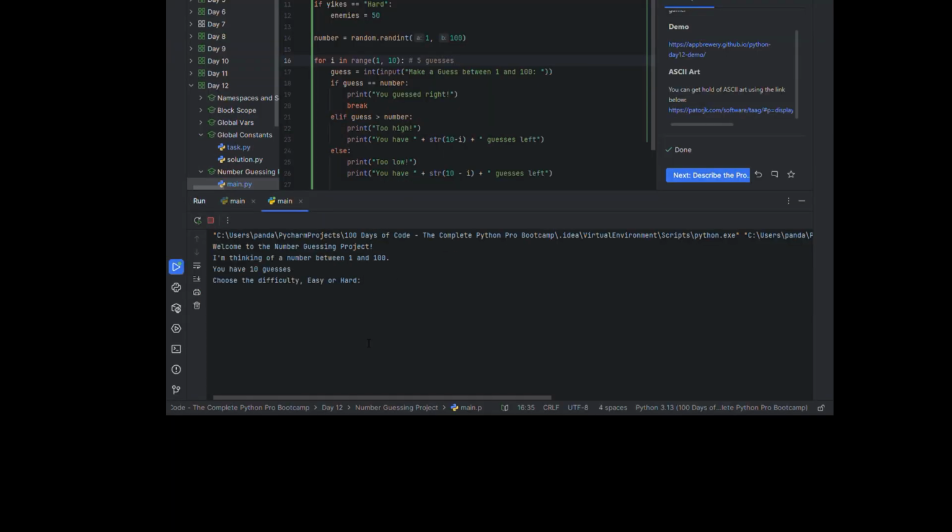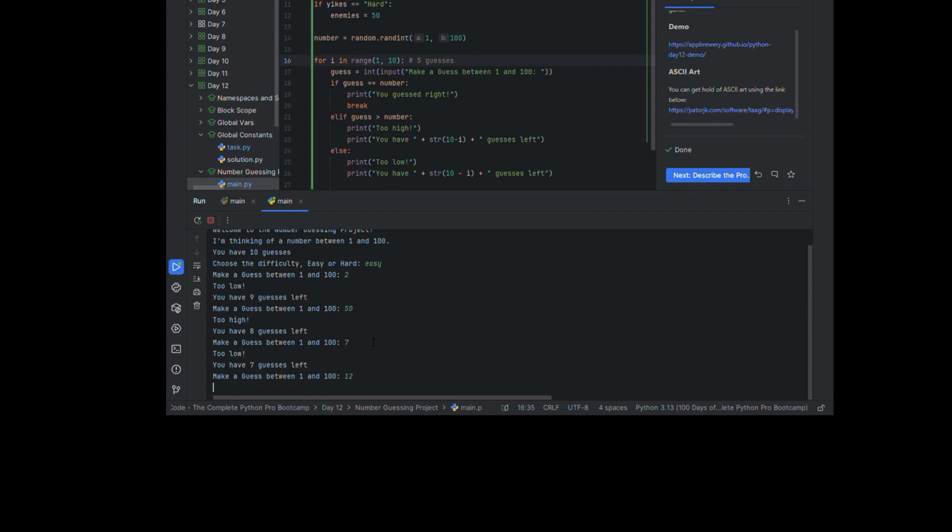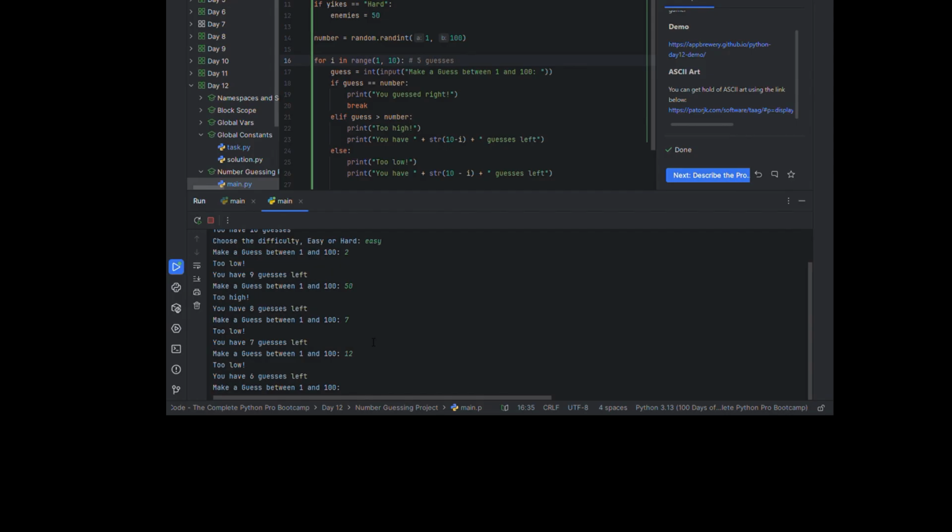Okay, easy. I still don't know how it's going to make it easy or hard. Okay, it's too low. So let's start with 50. It's too high, so it's between 2 and 50. How about 7? Still too low. How about 12? Still too low. Okay. 40?